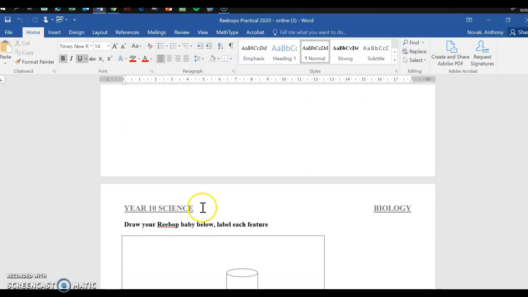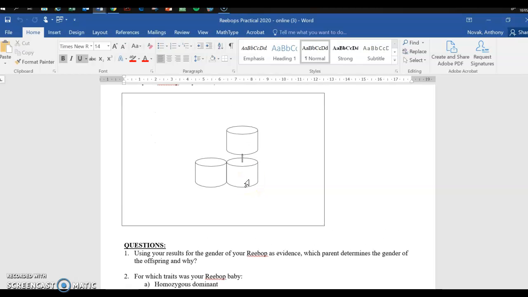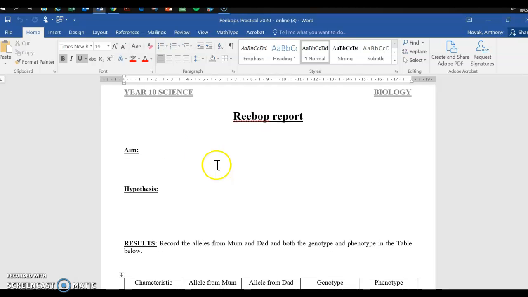You then take that record and draw appropriately. Now you could use a digital pen and do it directly here, or use scrap paper, draw your Reebop, and cut and paste it into there via a photo from your phone. You then have, as per the previous, it does say that you have to write your own aim and hypothesis.